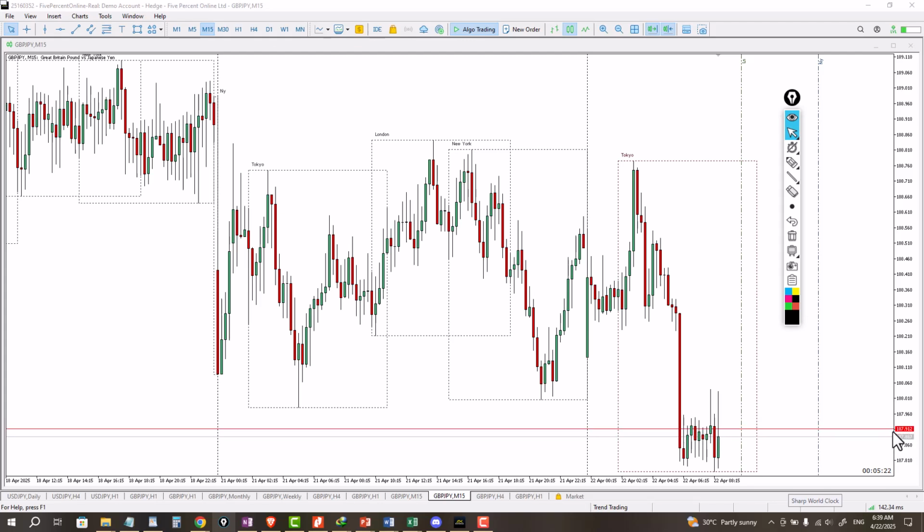What does the exchange rate even mean before we start talking about a pip? This simply means that for you to be able to buy one British pound, since this is the GBP JPY currency pair, you're going to need to pay 157.908 Japanese yen. So if I wanted to buy one British pound and I went to the currency exchange booth, I would need to take 157 Japanese yen and give the currency vendor and tell him to give me £1.